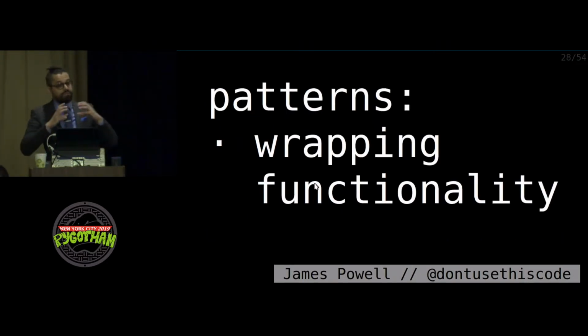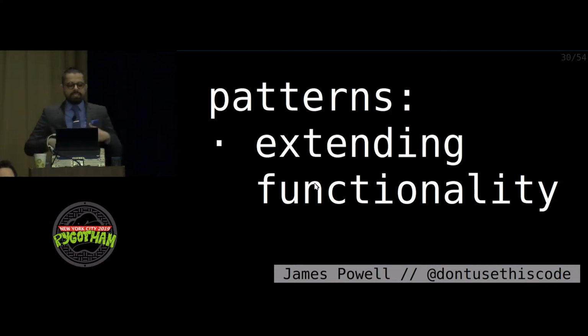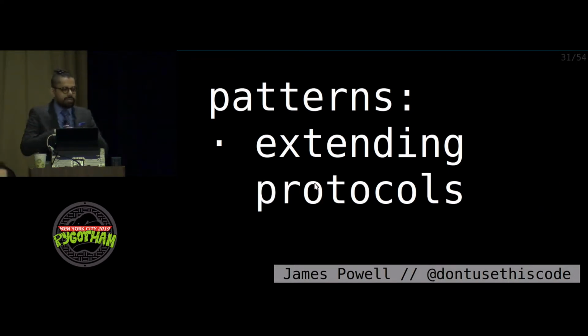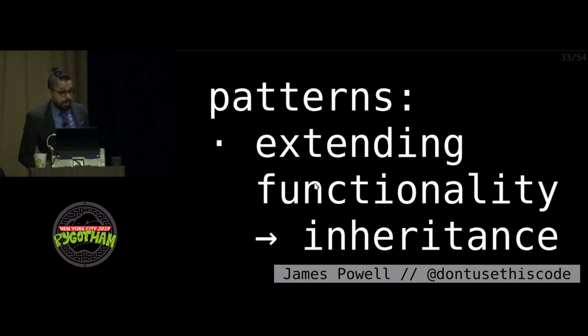For example, what if that pattern of the thing that you're trying to make sure updates in sync happens to be always occurring before or after, like you're always checking the user is authenticated before, or something that you're doing with a result value, and you're always wrapping them the same way, then you probably would use a decorator in Python. Similarly, if your pattern were that you are extending some functionality, like you have something that you need to wrap and you need to do one small, tiny little change to it, and maybe it's not really extending functionality, but something that you might call a protocol, then you might use the data model in Python, or more specifically, you might use something like inheritance in Python, and that would be the mechanism by which you avoid these update anomalies.